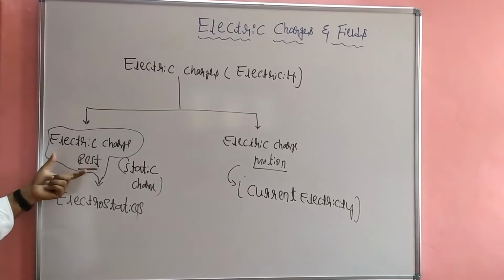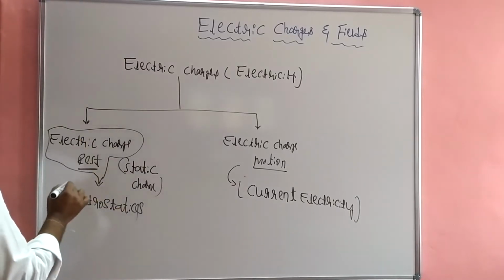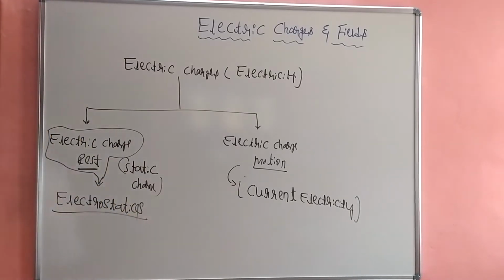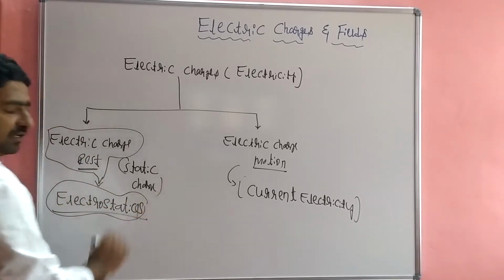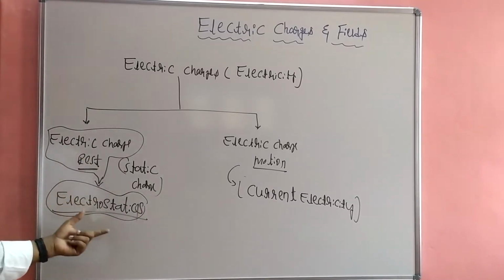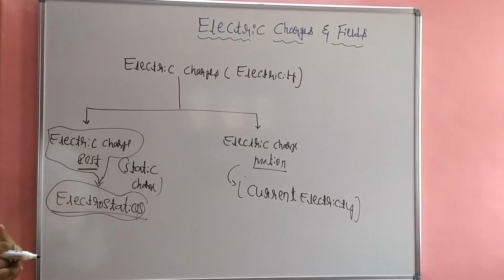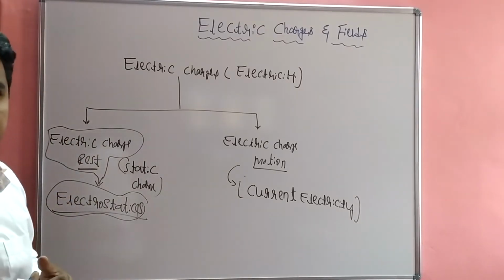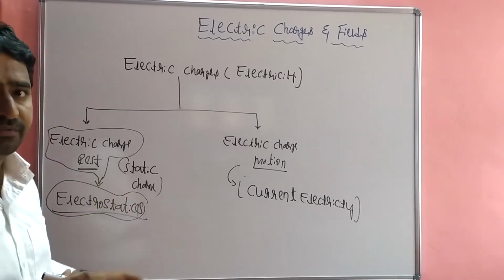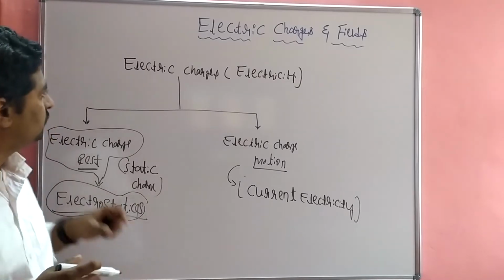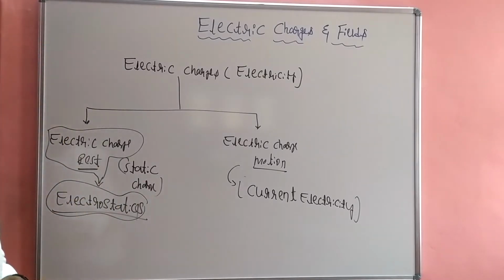Now our part is completely about electric charges at rest. That branch is electrostatics. The topic for the second PU completely studies the charges at rest condition. So what phenomena are produced? Electric field and Gauss theorem. These are the main applications from the electrostatics topic. So let's begin with the topic, electric charge.